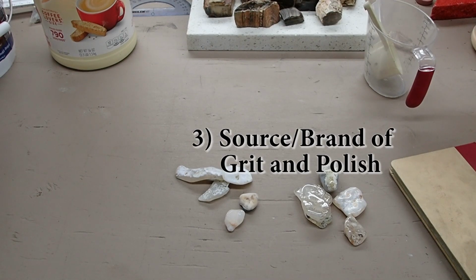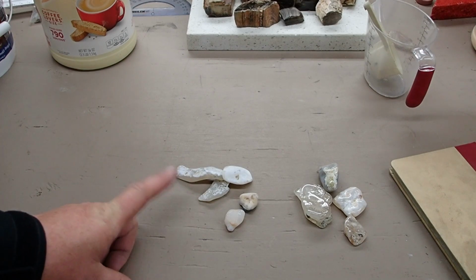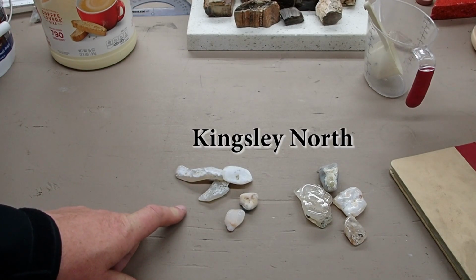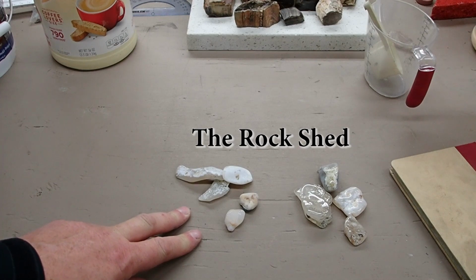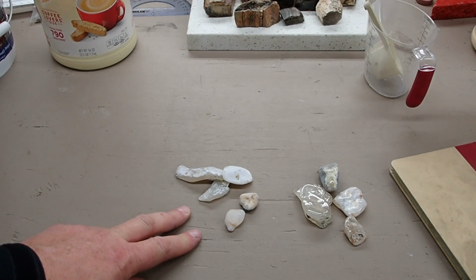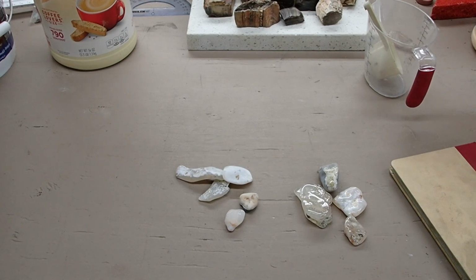Third, tell us the source of the grit and polish you're using. Are you using the stuff that came from National Geographic, if you're using a Geographic tumbler or Nat Geo? If that's the case, throw away the polish. You think I'm joking? Throw away the Nat Geo polish and go get some else. Well, where do you get it from? Kingsley North. Fantastic source for grit and polish. The Rock Shed. That's where I get mine currently on my current batches. Johnson Brothers Lapidary. They've got great deals going on and sometimes free shipping, especially on their larger bulk orders. And there's countless other sites too.